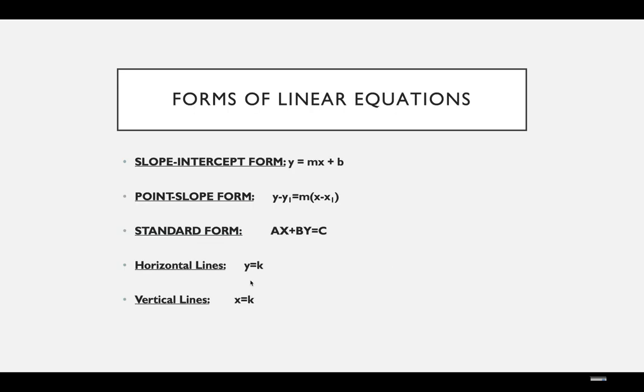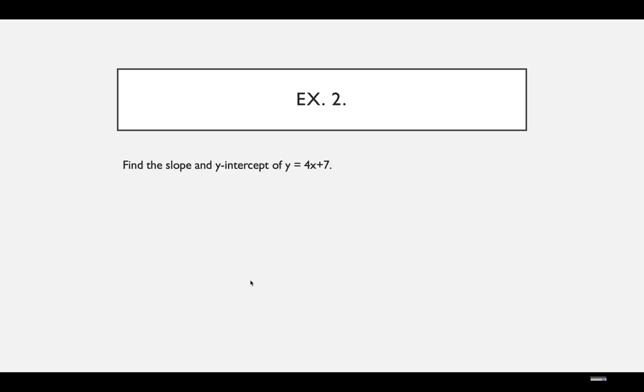Okay, one of the things that people expect from high school graduates, especially high school graduates from a college prep school, is that they know all about lines, and so certainly they know the common forms of equations of lines. So there's slope-intercept form, point-slope form, and standard form, and you need to know those. And then you also need to know that horizontal lines are y equals a constant and vertical lines are x equals a constant.